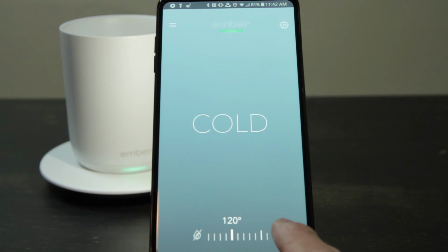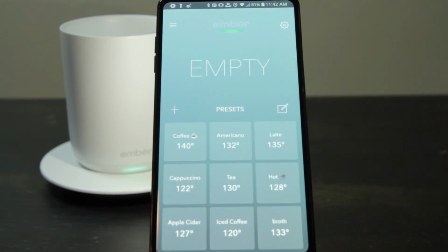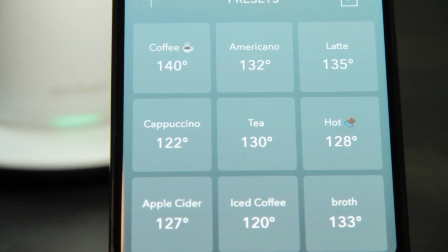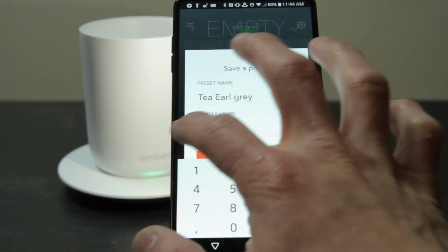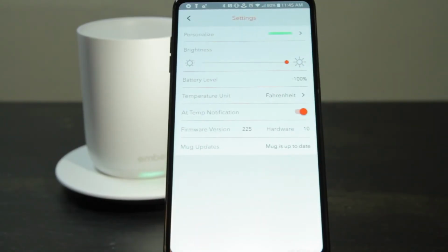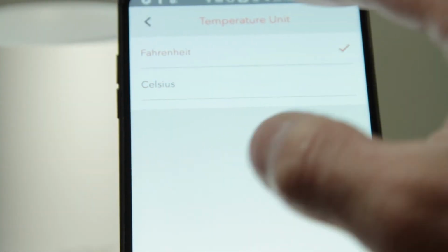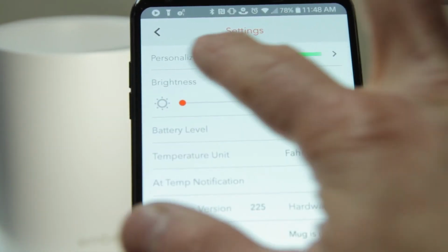The main home screen is where you control the temperature. You can either use the rotary dial at the bottom of the screen or select a designated preset. Ember's application allows for 9 presets to be created, all of which can be set at a temperature between 120 to 145 degrees Fahrenheit and can be renamed to whatever you please. You can even use emojis when naming your favorite drink. Under settings, you can personalize the color of the LED, adjust the units of temperature to Fahrenheit or Celsius, and also adjust the brightness of the LED if desired.